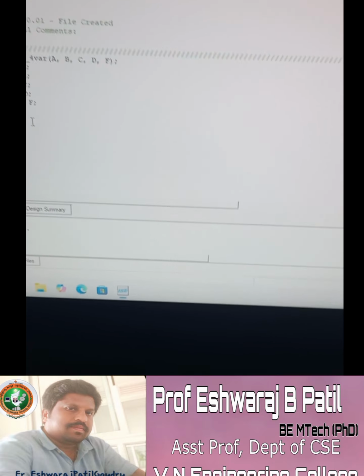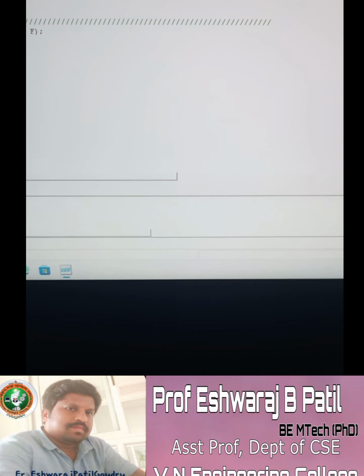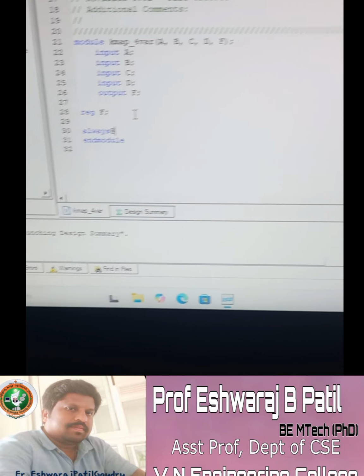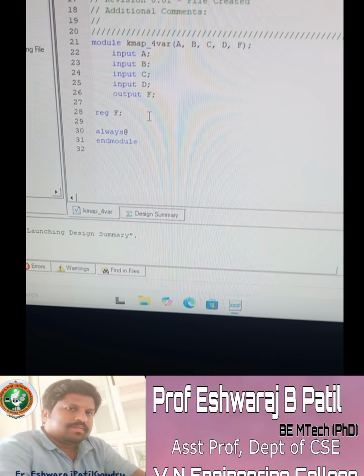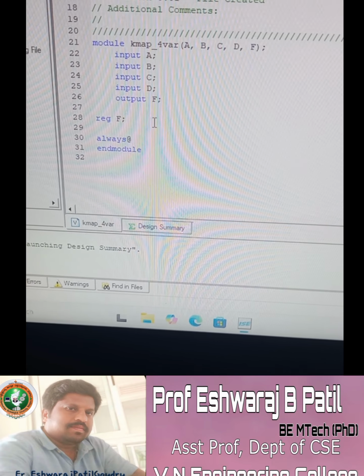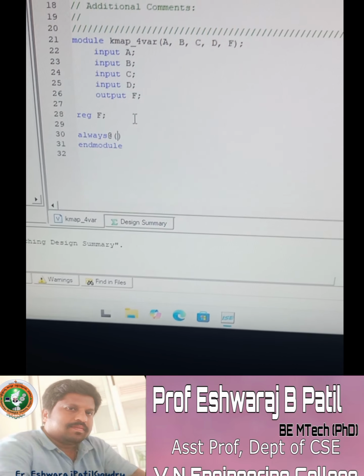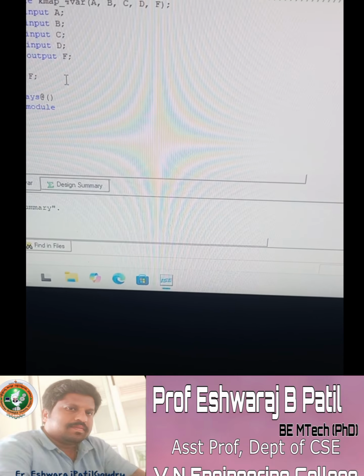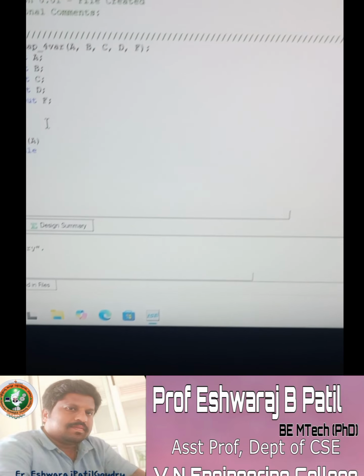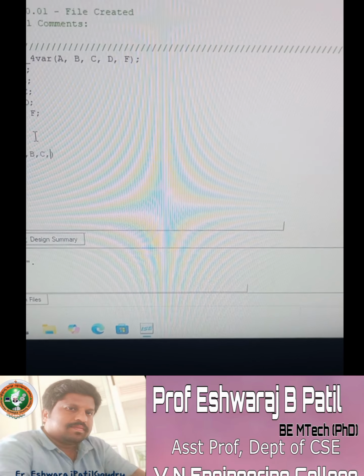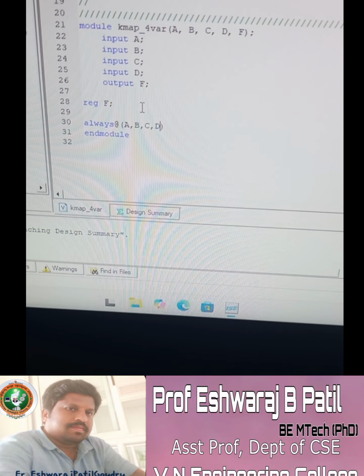I am using always at the rate, and in between these two brackets I will be defining the inputs. Which inputs are those? A, B, C, D.